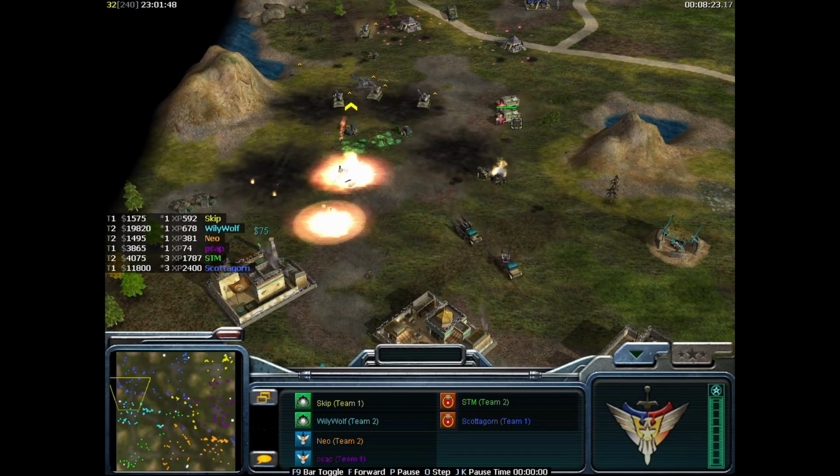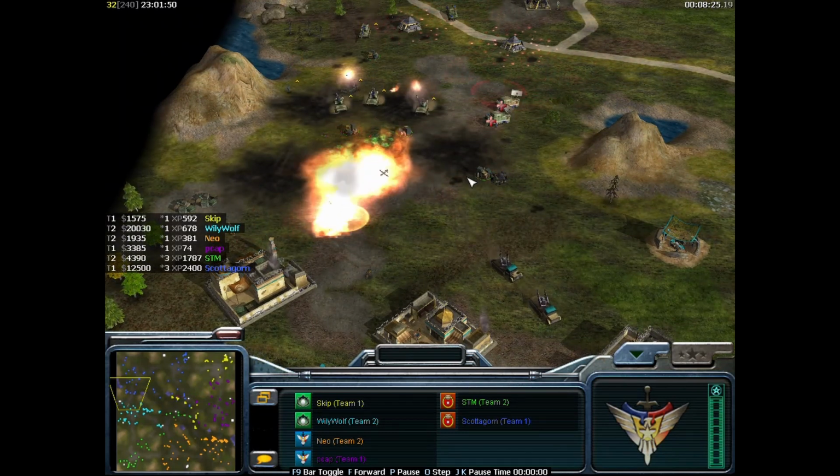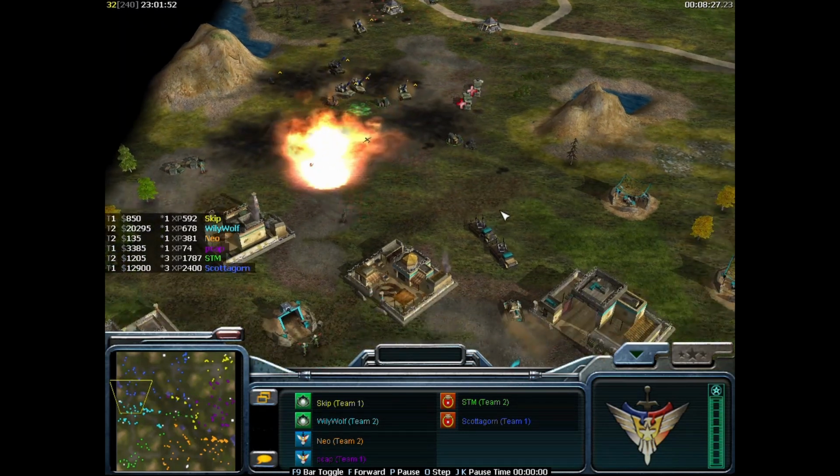Here we see you making a lot of use of those attack outposts. Yep, that's going to be my anti-quad cannon.